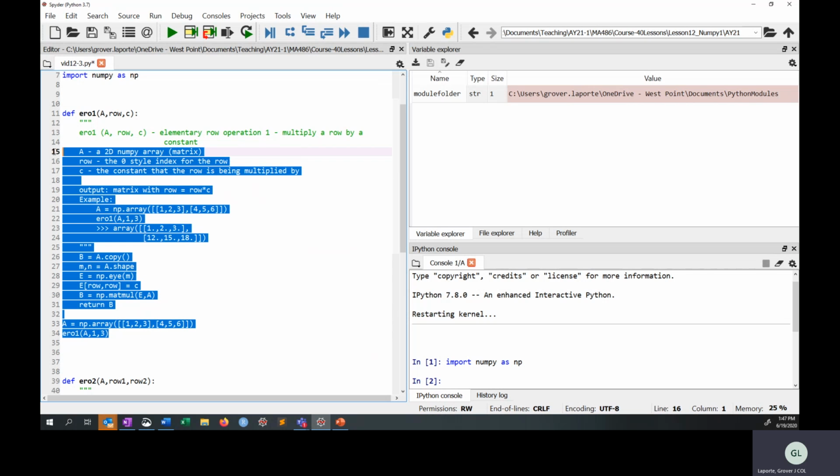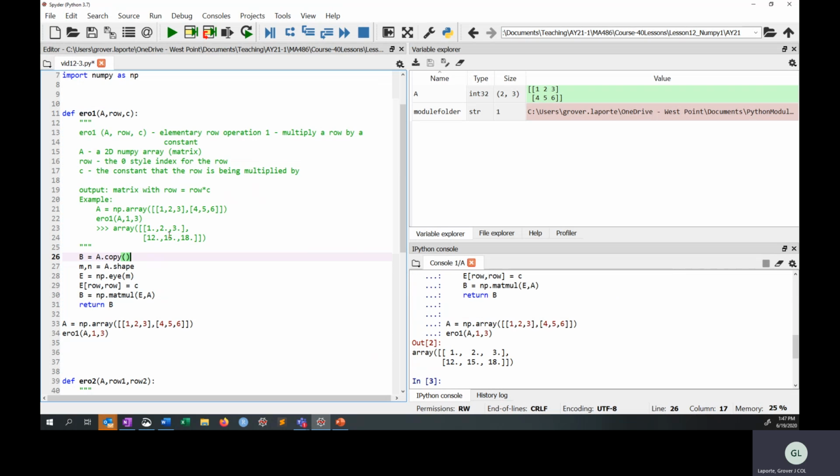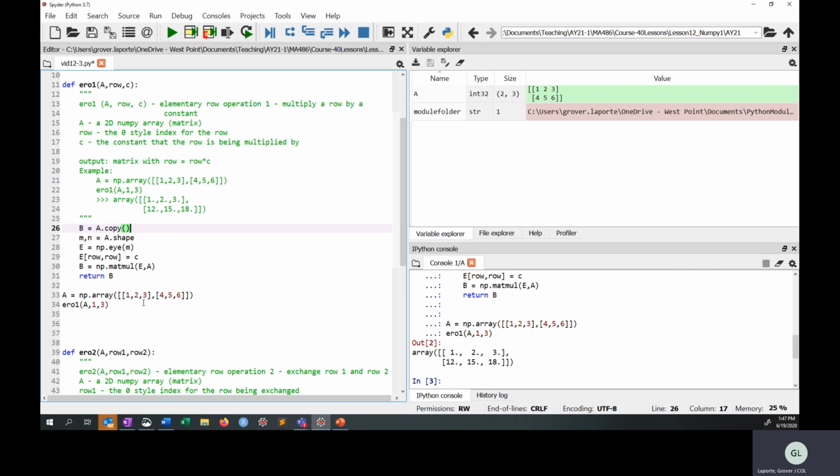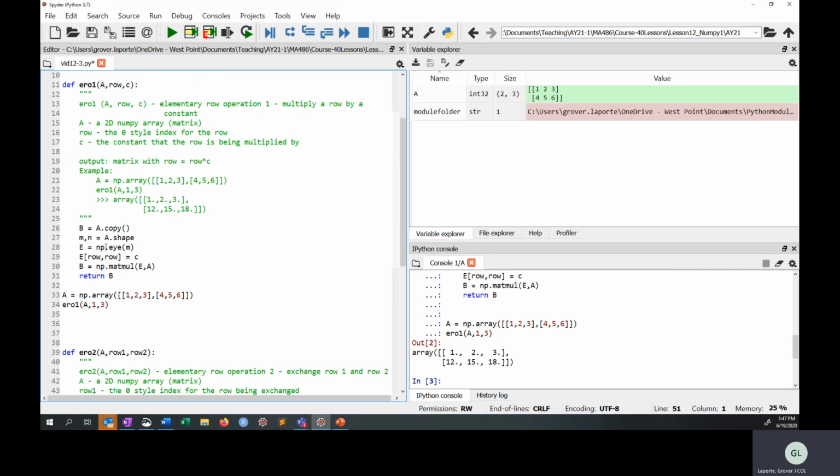All right, so let's run it, highlight the entire thing and run it. And hopefully we get the same numbers that were down there, and we did, right? So I got the 1, 2, 3, 12, 15, and you could try a bunch of different things and try to break it. That's really what you're doing when you're validating that this thing works: you want to try to break it. And if it doesn't work, then you got to figure out whatever your bugs are.